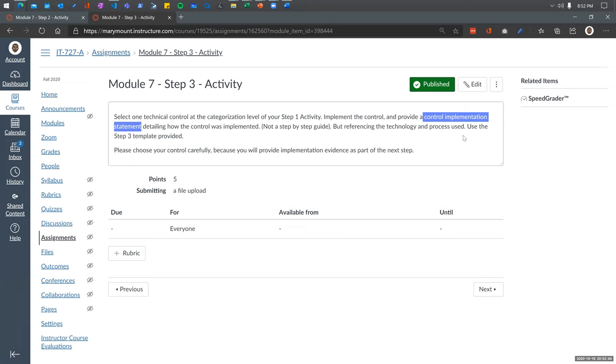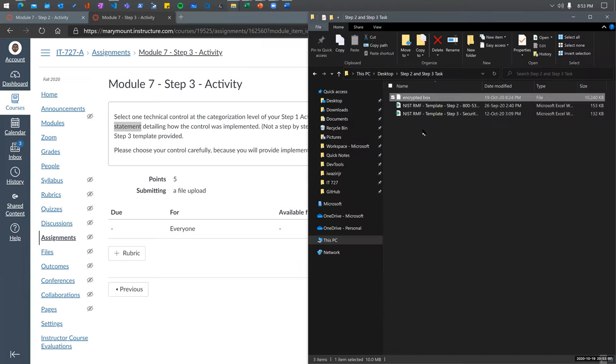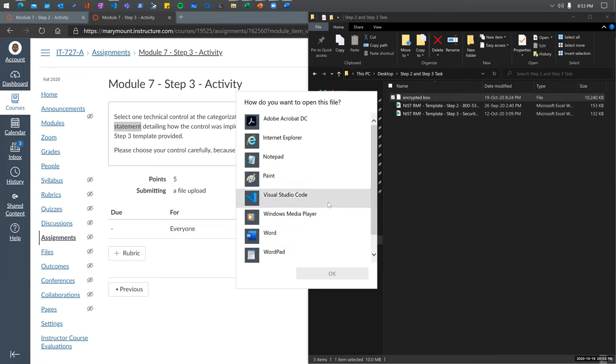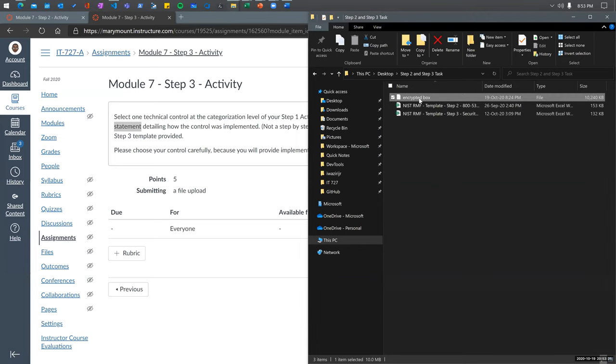When we go to the next step, step four, you will assess it. And I want to see two things. I want to see a screenshot and a recording of you, of at least five minutes, but no more than five minutes, showing an example of the implementation. Right now it is this. Where is my file? Here. I have this encrypted box. It literally tells me file. I know it's encrypted. I'm trying to get into it. I cannot whatsoever. How am I able to show you that, yes, this is effective? I cannot go into the box. I cannot whatsoever. Now I have to pull up Veracrypt, mount this, show you the file. That is me demoing my technical implementation.